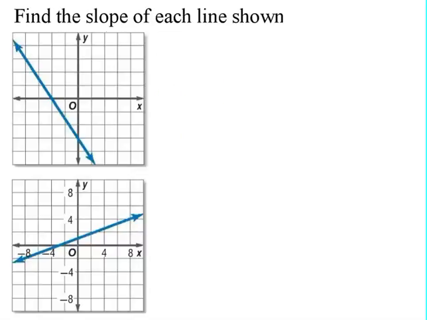It says find the slope of each line shown. When you're finding the slope of a graph, you're looking for 2 points that it specifically goes through that you can see. It goes through this point here, and also this point here. So I'm looking for rise over run. To get from this point to this point, I go down 3 and right 2. So my slope there would be -3/2. With that in mind, I want you to do the bottom one. Enter it in.